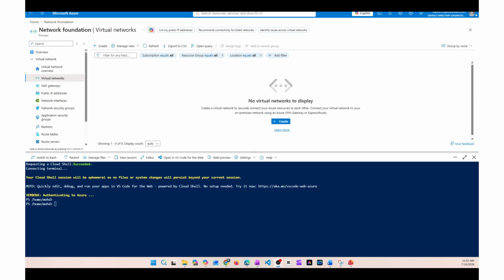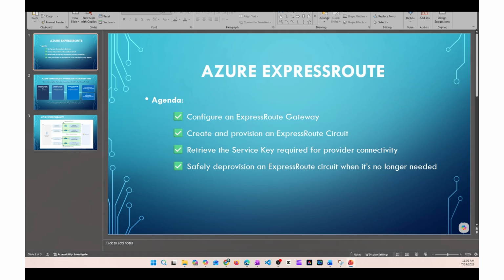So in today's video, we'll cover how to configure an ExpressRoute gateway, create and provision an ExpressRoute circuit, and then retrieve the service key required for provider connectivity.